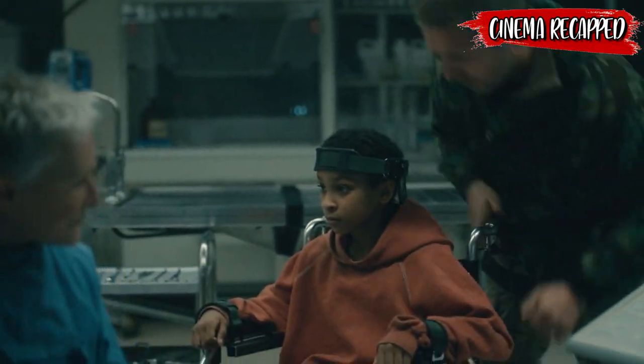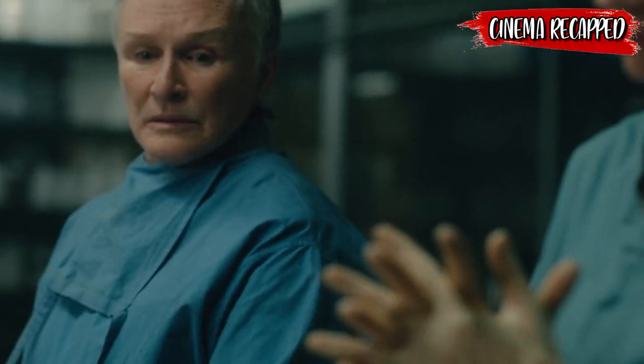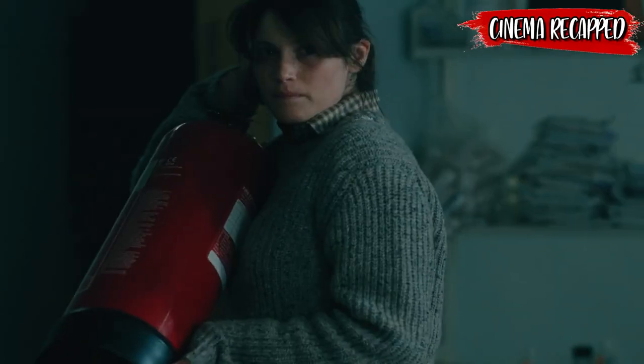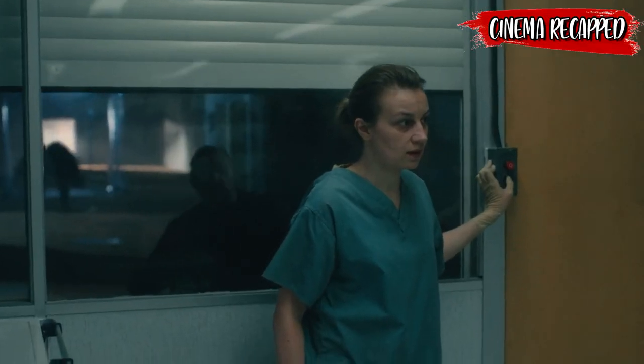They take the girl to where the doctor is already waiting for her. There they inject her with a sedative demobilizer and put her on a stretcher, since the doctor uses the children to try and find a cure against the zombie virus. She prepares a scalpel, but shortly before she begins, the teacher arrives, threatening the doctor and her assistant not to hurt Melanie. Caldwell asks the woman to calm down, then the teacher lets her guard down, and the doctor sprays her with pepper spray and calls the guards to take her away. They want to continue the procedure, but the alarm sounds indicating that zombies have entered the military zone. One of the undead gets through a window, trapping the doctor's assistant and biting her.